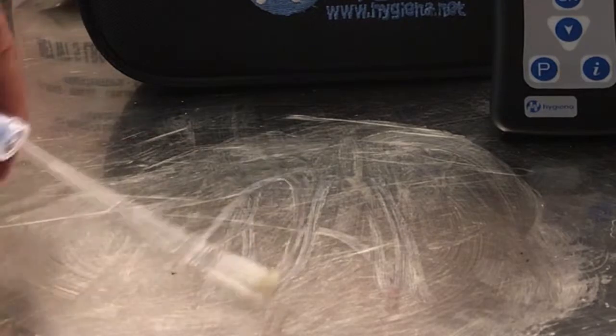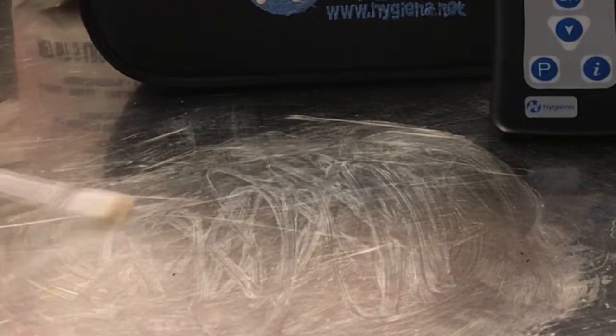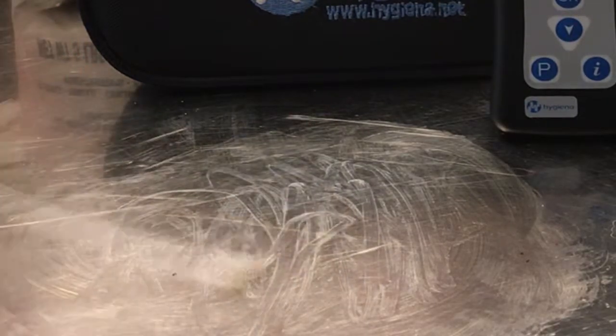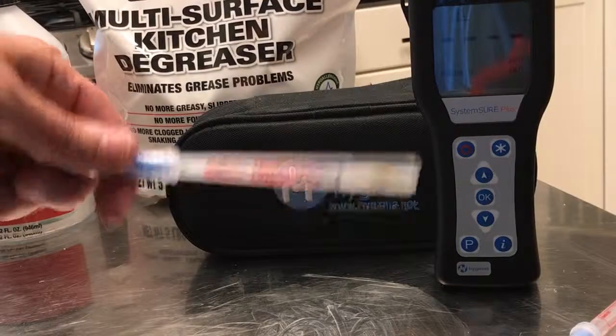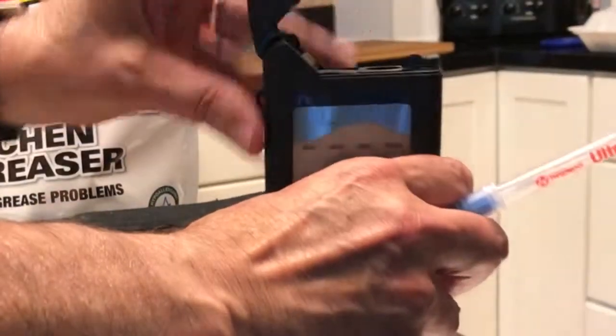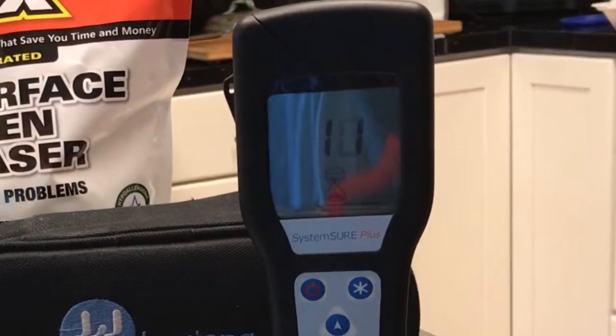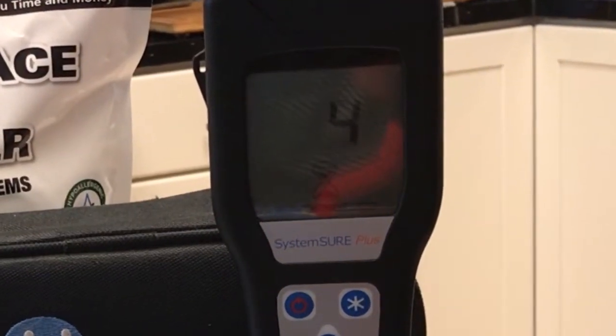So now we'll swab the surface, pick up all the grease and germs, and take a measurement. We're looking for a high reading, so then we can clean and get a low reading. So you can see how it cleans and sanitizes. And then you get a reading in 15 seconds.